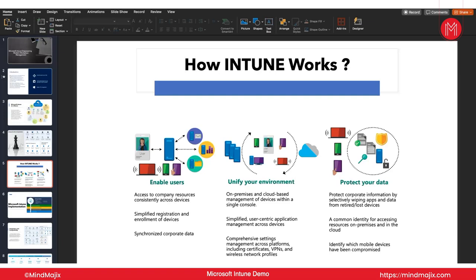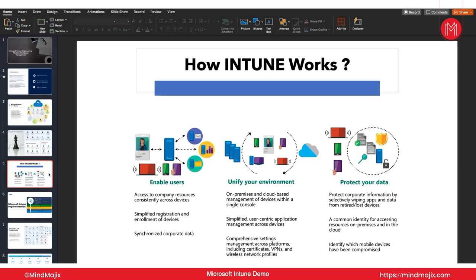Another thing Intune does is unify your environment. It unifies your on-premise environment with your cloud-based environment. So if you have an on-premise environment, that is your own data centers or your own VPN and other things currently set up, it will respect the on-premise environment and sync it with cloud. It's not like you have an existing data center and existing on-premise environment and you cannot migrate to cloud, or you have to completely remove your on-premise environment and migrate to cloud. With Intune, you can keep your on-premise environment and also control your devices through Intune through a hybrid model.